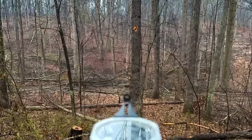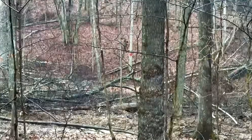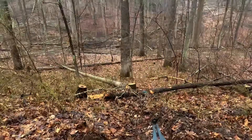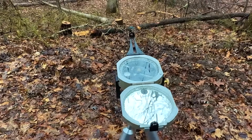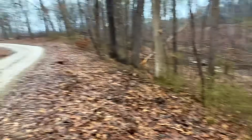The first thing we establish is our azimuth to that red blaze in the ravine. We have our transit set up — I can't get the phone too close to it or it will affect the compass — and we're sitting right at 50 degrees, which is where we were yesterday. Now the next step is to write that 50 degrees down and then change our transit to 90 degrees in this direction.